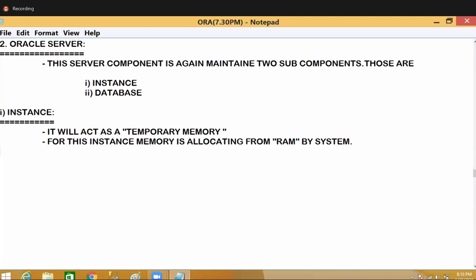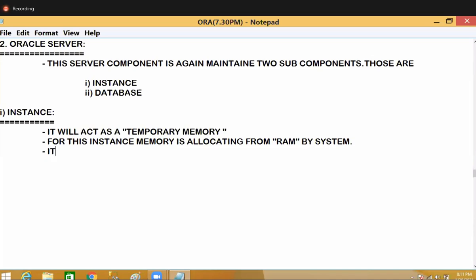For the instance component, your system allocates the instance memory from RAM, and RAM is called a temporary memory. In this instance memory, whatever data we store is stored temporarily.